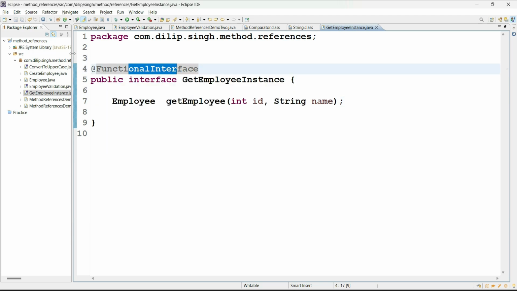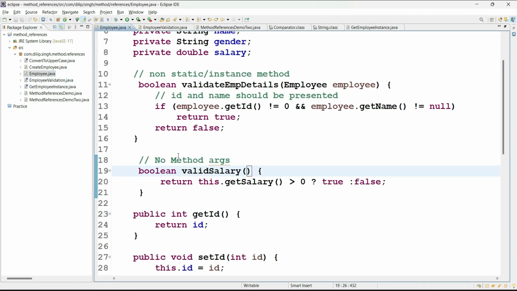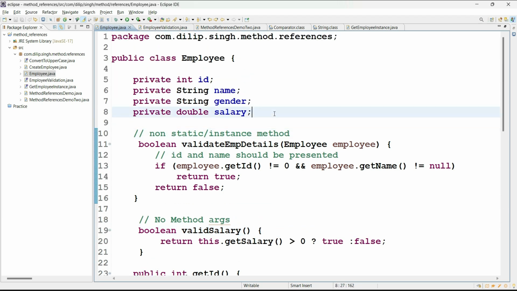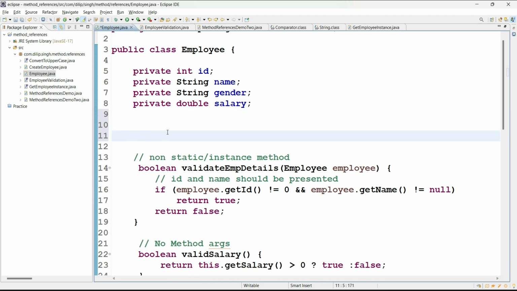Now I'm going to go to the Employee class, and if you observe here, I don't have anything related to a constructor, right? So first let me define a constructor here, and then we will understand how constructor references are going to be useful.